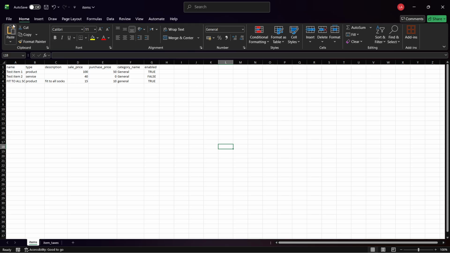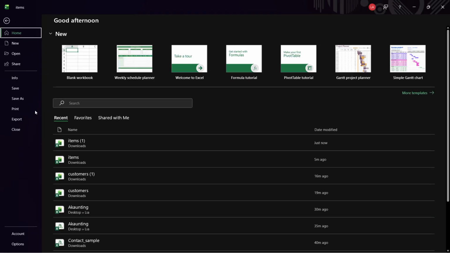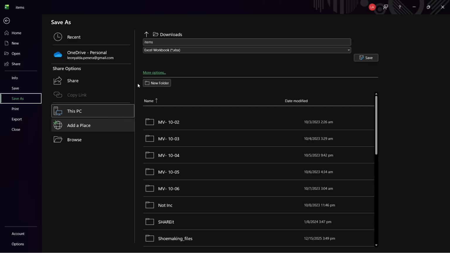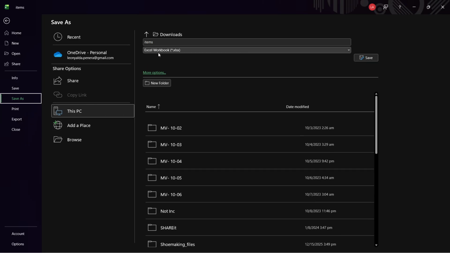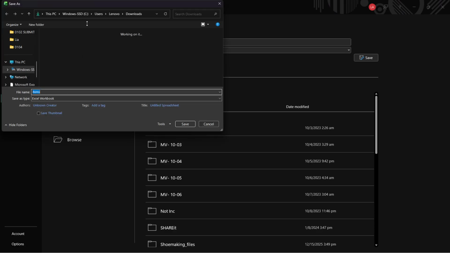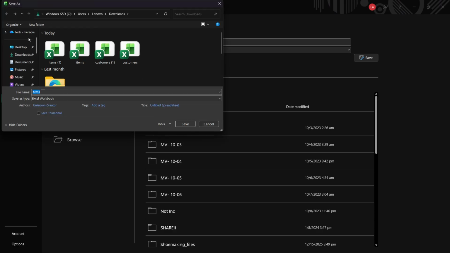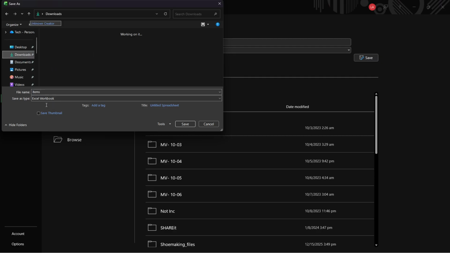When you're done, save the spreadsheet in Excel format, XLS or XLSX. Keep the file structure intact and make sure there aren't extra hidden sheets or modified headers. Go back to the Akaunting import screen and upload your saved file. You can drag and drop or browse to locate it. Ensure the file is closed in Excel before uploading so it can be read without issues.